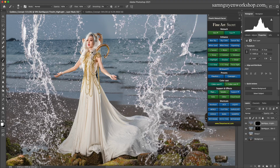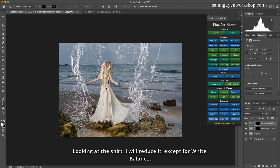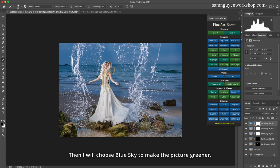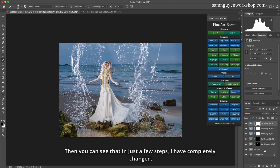This photo I will find is a bit yellowish. Looking at the shirt, I will reduce it with white balance. If I want, I can continue to reduce one more. Then I will choose blue sky to make the picture greener. It's too green here, I'll reduce it. How much green you want depends on your desire. Then you can see that in just a few steps, I have completely changed.